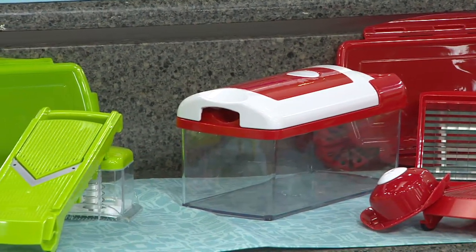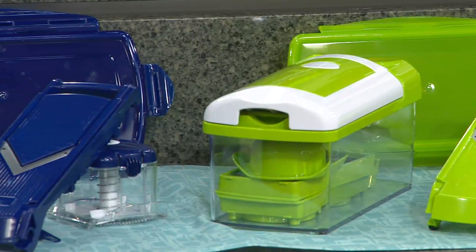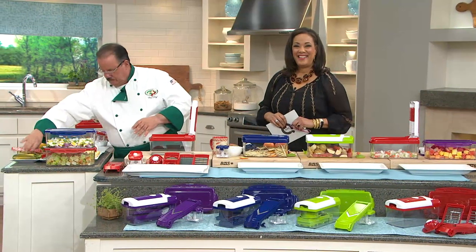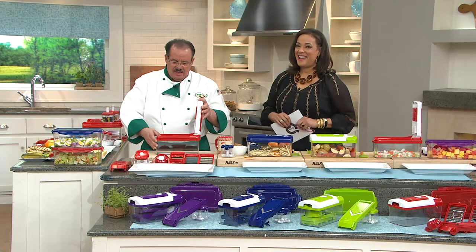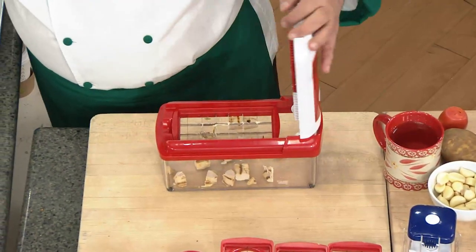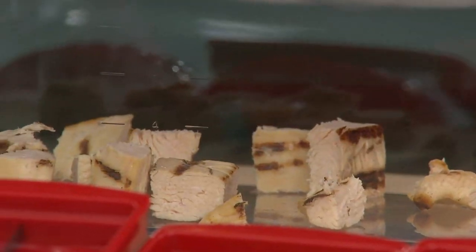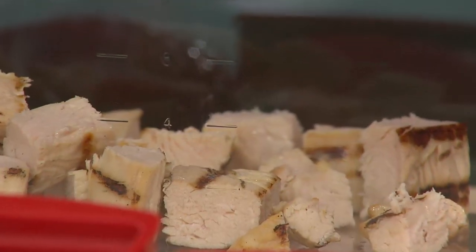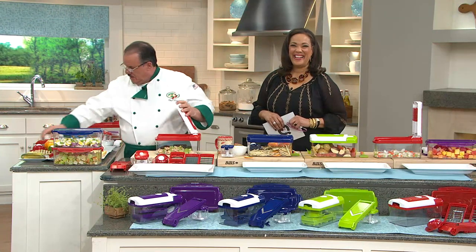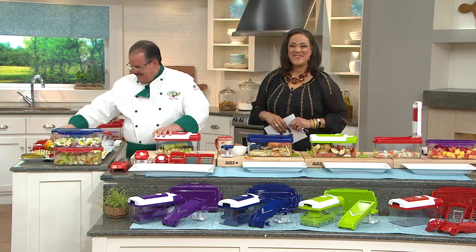Do you find it's nice to be able to uniformly slice and dice things so that your salad is exactly what you want? Oh yes, especially when the family are coming for visits — I can have everything pre-prepped. They like chili, and I can have everything pre-prepped and then just throw it together when they get here. That's perfect because it saves you time so you have more time to enjoy with your family. Well, Frida, I am so glad that you called. It was such a pleasure to speak with you this morning. Thank you for a good product. Thank you so much — we appreciate you.